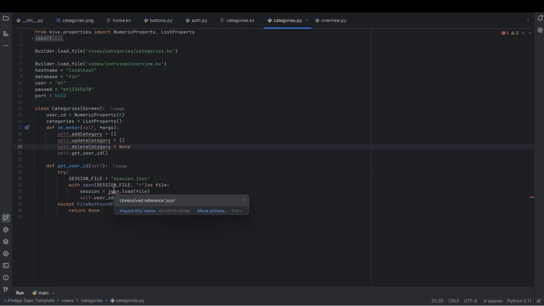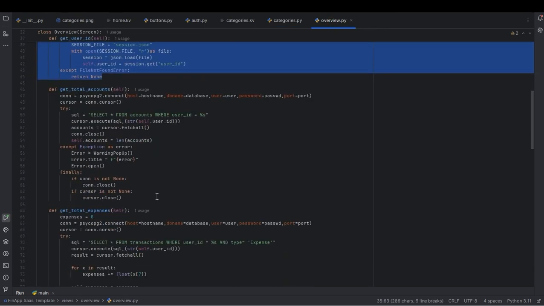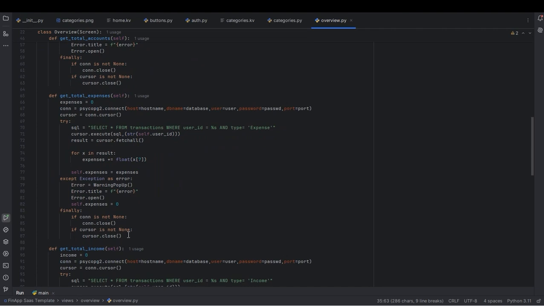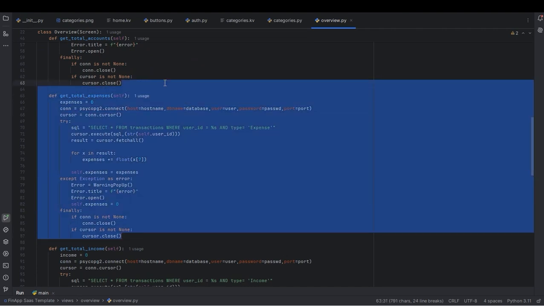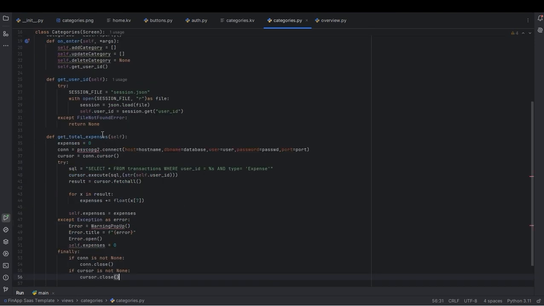Okay, we need to import this. Okay, so let's go back to overview.py. We need to copy this function here, get_total_expenses, and we're going to paste it underneath here. Here it's going to be get_categories. We need to import this.